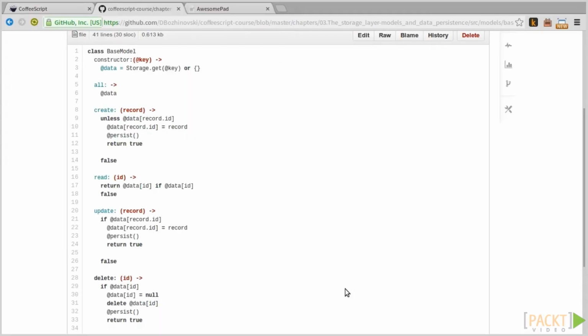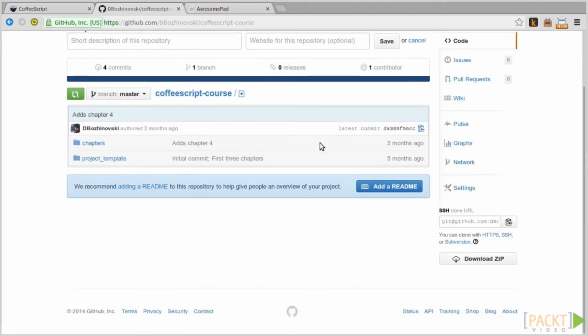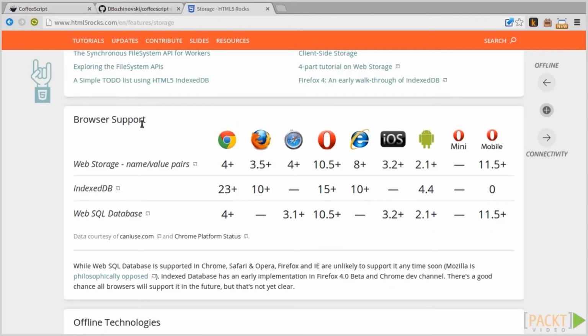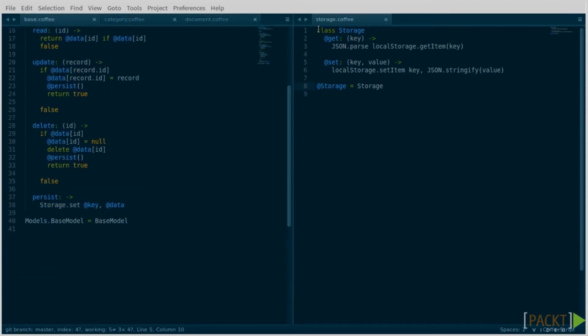One of the more important aspects of data manipulation is validation. We avoided it until now, but it's always a good idea to validate input before storing data. For some examples on how to do this, please consult the course repository. To wrap this chapter up, let's recall what we learned today. Storage options, models and model classes, and persisting our data. Thank you, and see you in the next chapter, where we'll be getting started on routers and controllers.